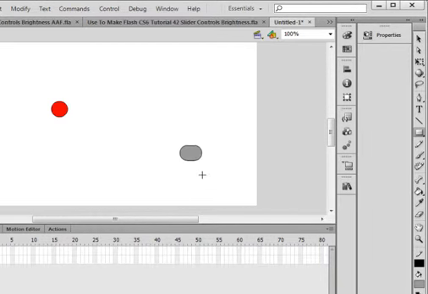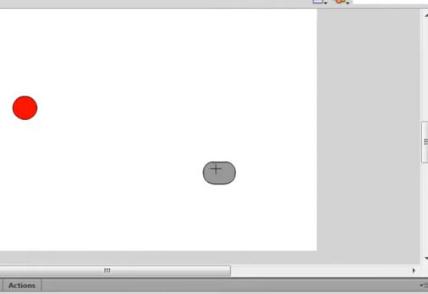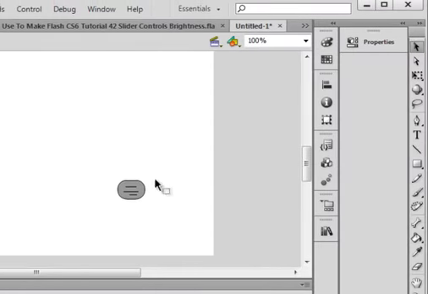There it is. Pick up my straight line tool. That's that one here. And I think that uses the stroke. I'm going to put a little line here, another little line, and another little line, just so it looks like something. I'm going to click on that one there and center it a little bit and bring it down, just so it looks like something other than a button. That's the slider.